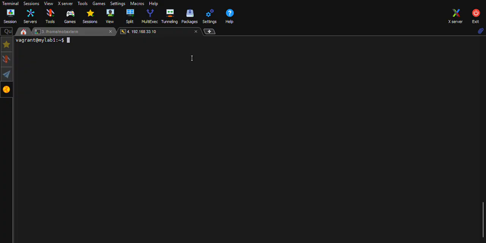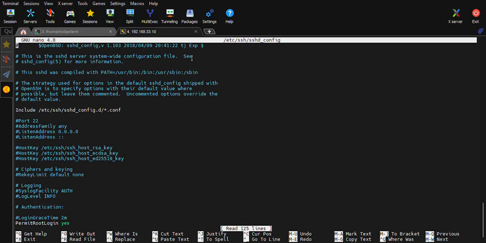So the next step now is to do the parameter setting. To do that, you first need to make sure you have sudo privilege. If I say sudo id, you see I'm root, I have sudo privilege. So I'm going to say sudo nano, you can use vi, I just prefer nano, /etc/ssh/sshd_config.